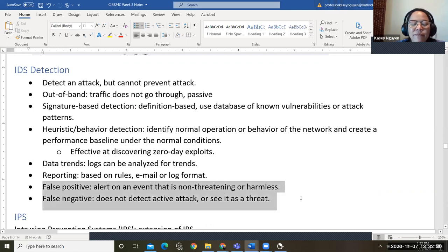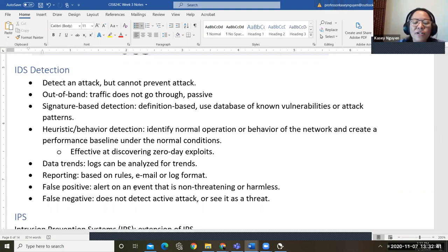And then we can also look at ways to protect our network based on those logs. False positive, false negative, that can go for your security software as well, right? It alerts on an event when it's non-threatening, that's a false positive. If you're familiar with cartoons, that's like Chicken Little, the sky is falling, but it's not. The false negative is when it doesn't see an attack when it's happening. So I'd rather the system be false positive than false negative. However, false positive is going to reduce the throughput and availability, okay? So when you shop for tools, you think about the weight in that and how we would determine the risk. I'd rather it detect everything as a threat than not detect anything at all.